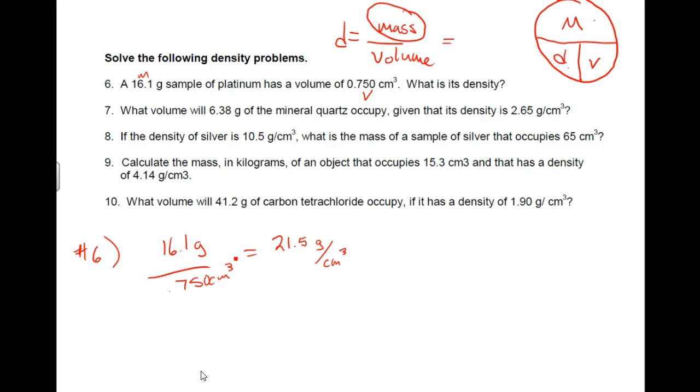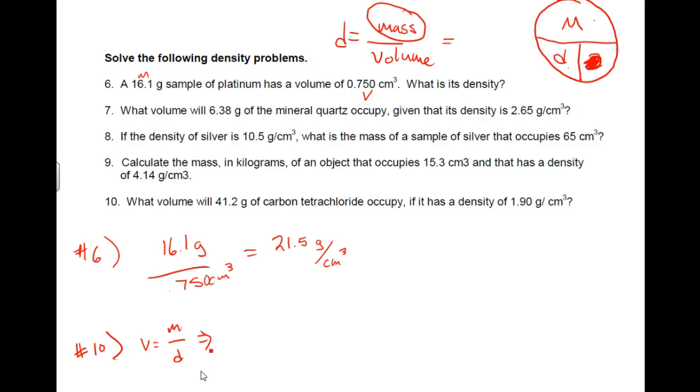All right, let's practice one that's not simply solving for density. Let's just look at number 10 now. So we can practice using the Tom circle. It says what volume, all right, so we're going to solve for volume. So I'm going to come up here, I'm going to cover up the volume. I'm left with mass over density. So let's erase that ugly question mark. We'll say it's equal to mass over density.